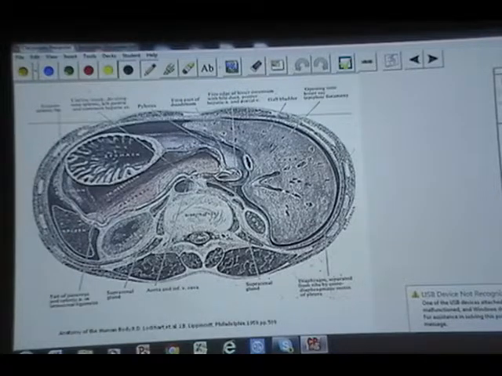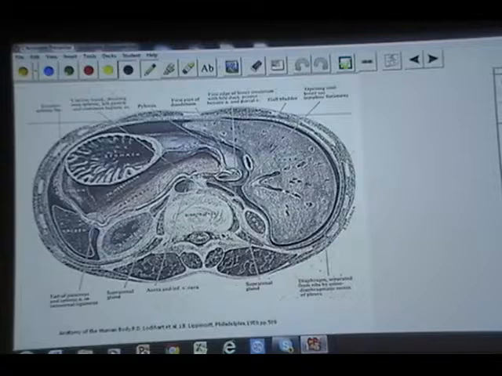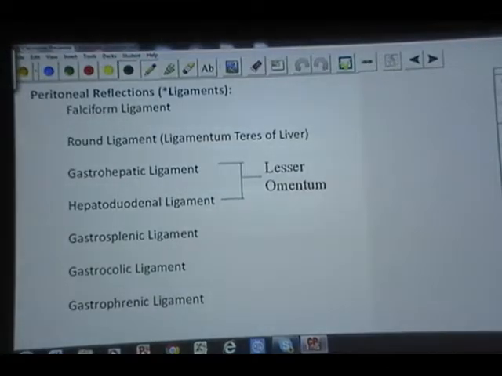So as these organs are attached to one another, they are attached by peritoneum. But once again, as I alluded to this morning, a ligament is something that attaches bone to bone or organ to organ. In the thorax, we had this pulmonary ligament, which was attaching the hilus area of the lungs to the mediastinal pleura. Okay, so that was actually a pleural ligament. Here we have a wide variety of ligaments associated with interconnections between structures.